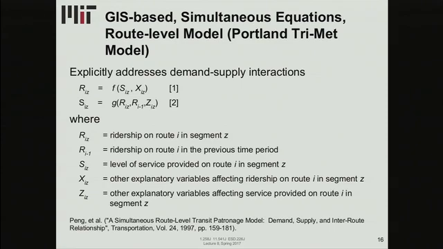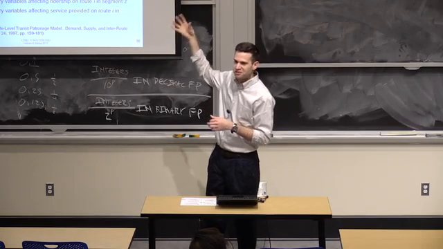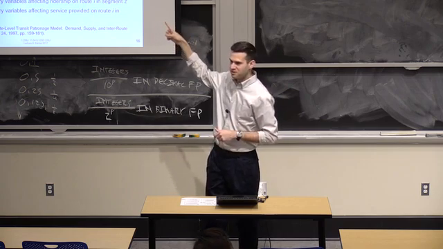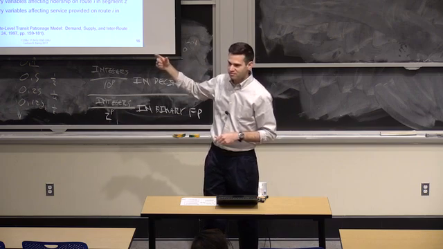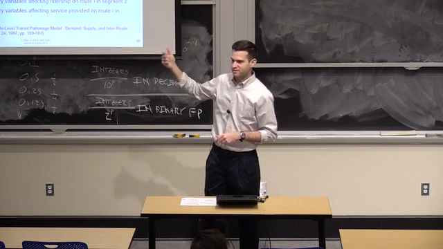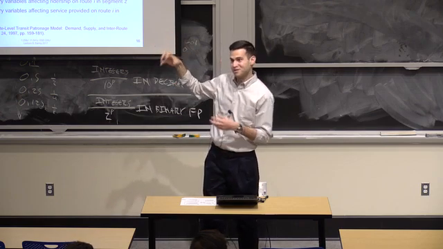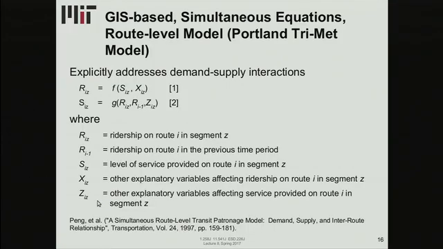Again, this is conceptual. What I'm saying is, this is not a specific model. Rather, this is a conceptual description of how you set up a simultaneous equation model. So the point of that variable is to say that you could include the effect of previously observed ridership. Okay? So don't think about this as a specification of a model. I'll put this on Stellar. This is a paper that describes this in detail if you want to look at the specifics of such a model.